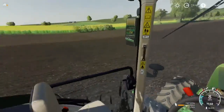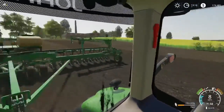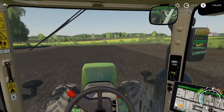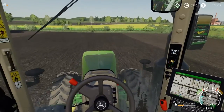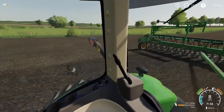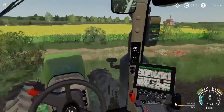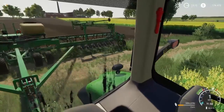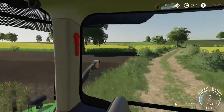You join me as I am in our field near the test crops and the hybrids, the wood field just behind. My partner is currently out in the sprayer, spraying down some herbicide. We do have a fair amount of weeds pop up in the field. I obviously didn't do a good enough job last time, because it was only just up in certain areas, but my partner's now out doing that, which is really nice. So it gives me a bit of a break from spraying.